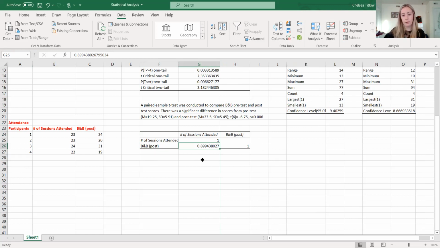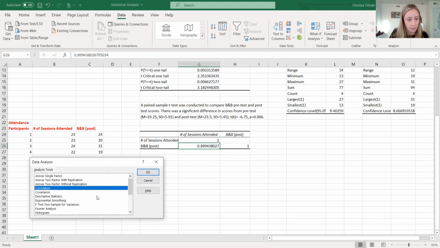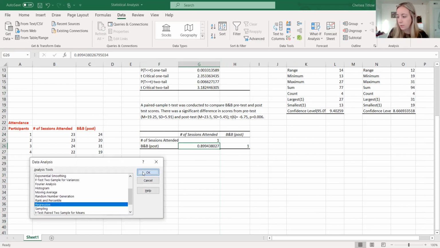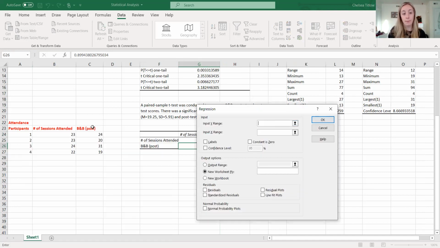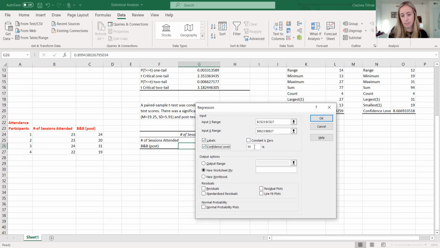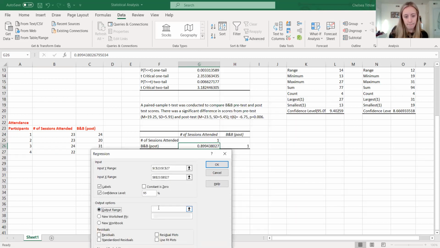but that doesn't necessarily mean that it is significant. So to do so, we have to run a regression analysis. So once again, we'll go to data and then data analysis, and then we'll go to regression. Click OK. And then for the Y range, you actually want to start with the outcome value, okay? And then for the X range, we want the number of sessions here. And then once again, we will keep the labels. We want our confidence level checked and to keep that at 95. And then we will choose the output area. Okay, I'll put it right over here and then click OK.